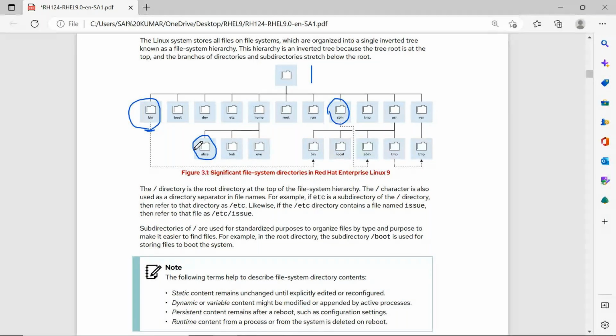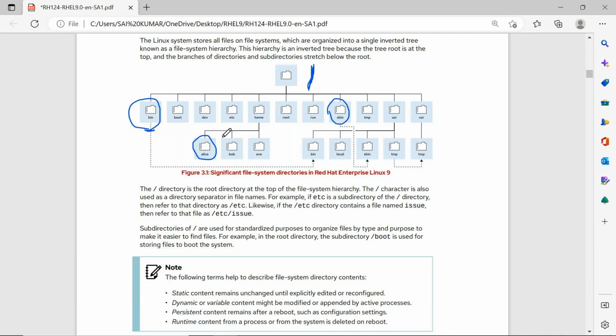Or else, if you created the file under the slash root, under the slash directory, all the users in the system can access it, because this is the system-wide location and this is the user home directory. Just a simple example: if you have money in your account, only you can access it through the ATM. If you have the money in the ATM, anyone can access it, right? That is how you make the difference.